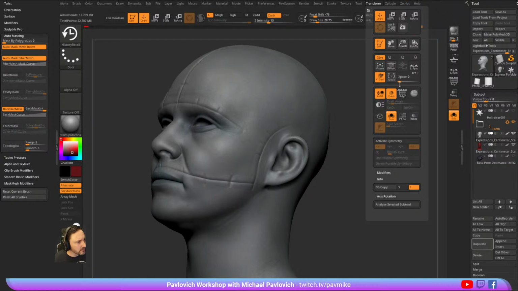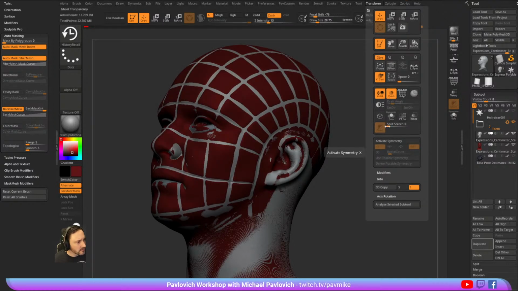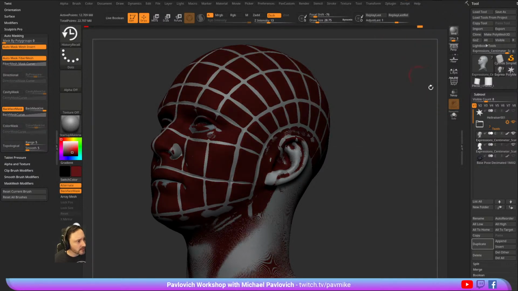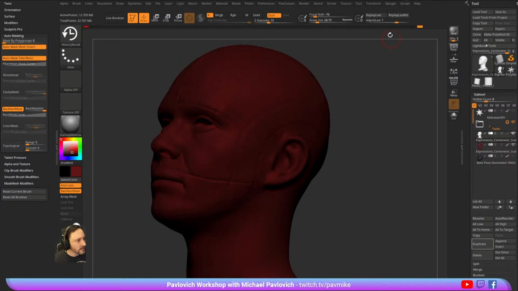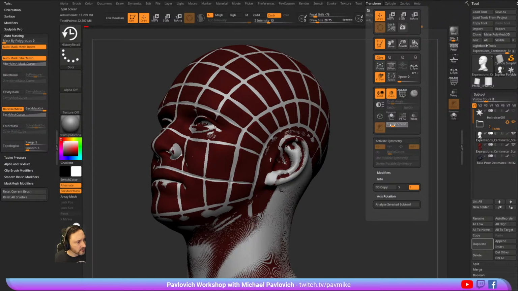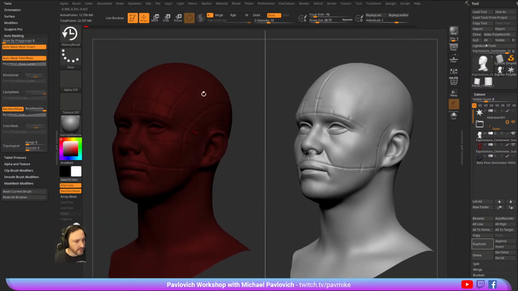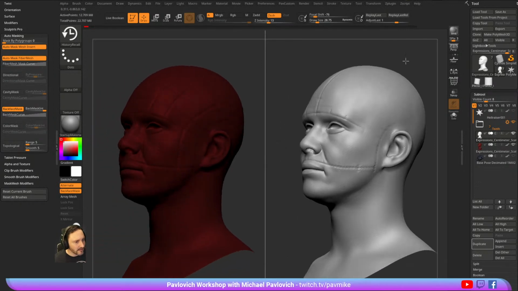Transform, right, is where split screen is. Yeah, split screen. We gotta go out of solo mode. Let's turn that off. We can actually go to transform, split screen of 1, and then we want to have something else over here.